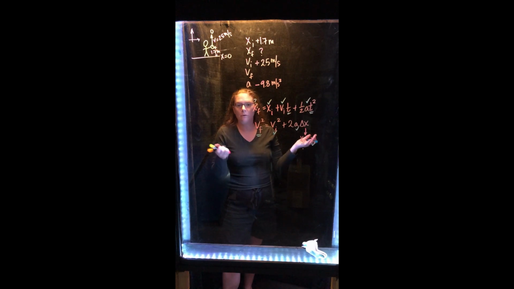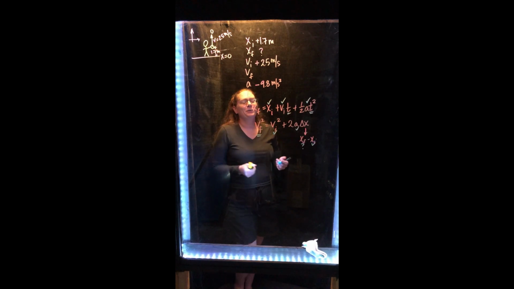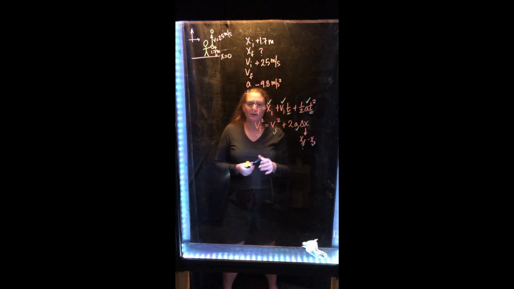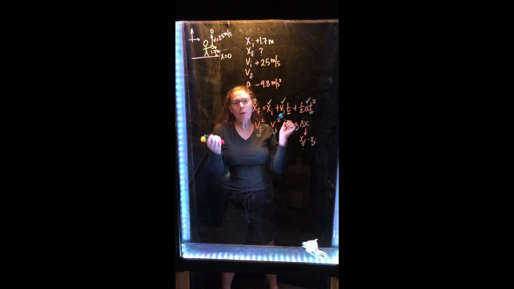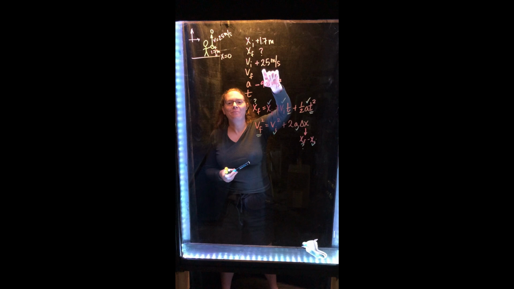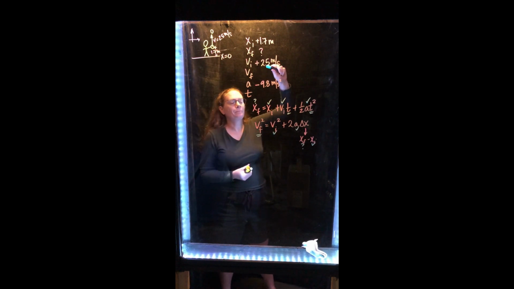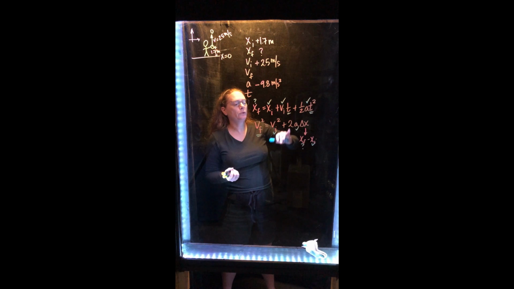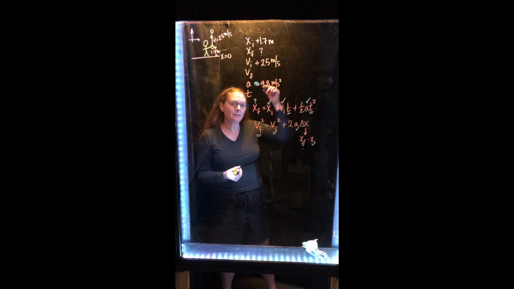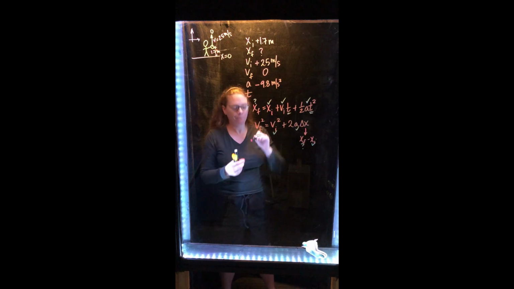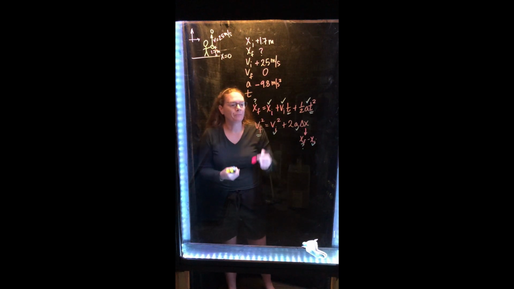So are we screwed? Do we just walk away? No. We're missing something. And that's the piece that I kind of glossed over very quickly. You might have said, but wait a minute, when I got to this part right here, do we know the final velocity? When something is tossed up at its maximum height, how fast is it going? It's slowing as it goes up, stops, and then speeds up as it comes down again. At its maximum height, we actually do know what final velocity is. It is 0. All right, still don't know anything about time.